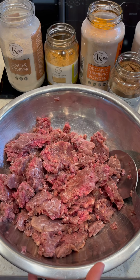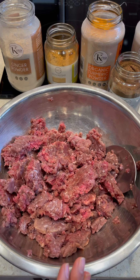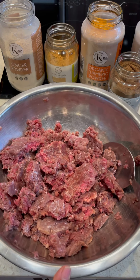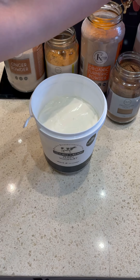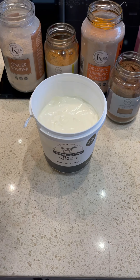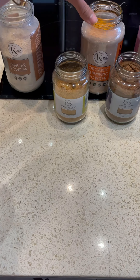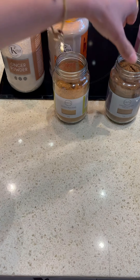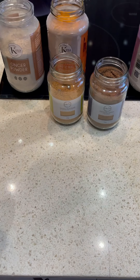I've got a kg of Wagyu lean mince from Zingela. For the spices we've got ginger powder, garlic powder — you can obviously use fresh ginger and garlic if you want — we've got Krea seekh kebab spice, turmeric powder, garam masala, and we're going to add some kashmiri chili towards the end.